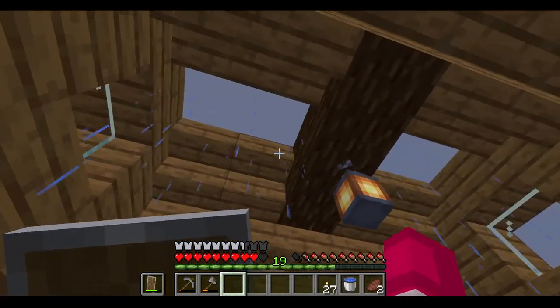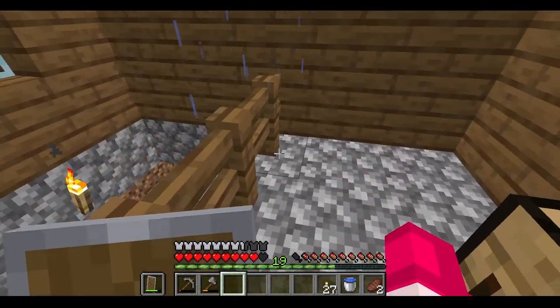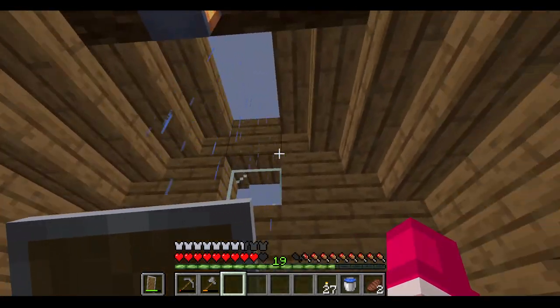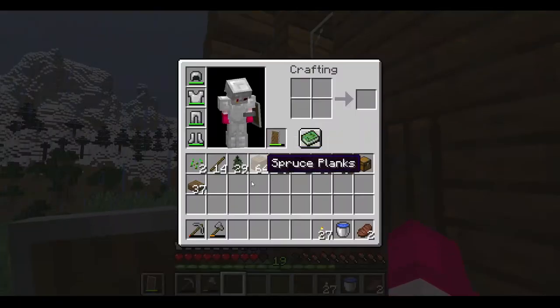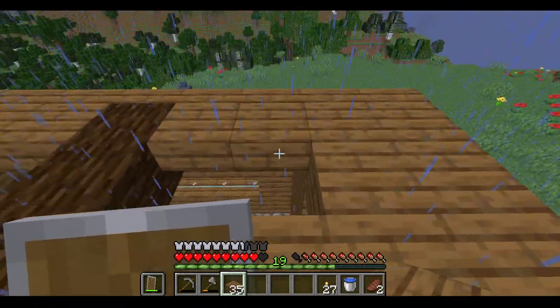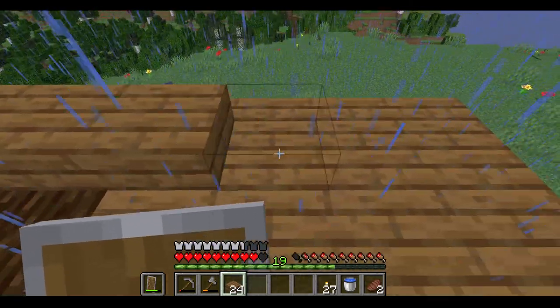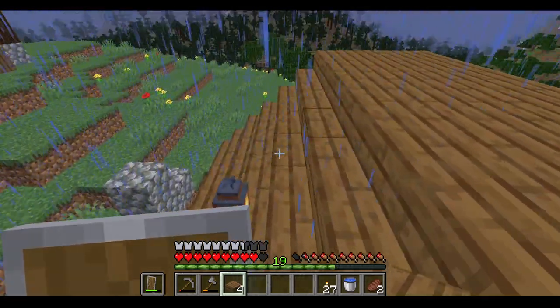Okay, let's see. 1, 2, 3, 4, 5, 6. And the top is 9. 9 times 3 is 27, plus 6. Oh, what am I even talking about? 33. Yeah, no, that's perfect. So what if I have a few extra? All that will be hurt is my OCD. Alright, and then along the top, because monsters cannot spawn on these slabs like this. But they can still spawn on stairs. Okay.